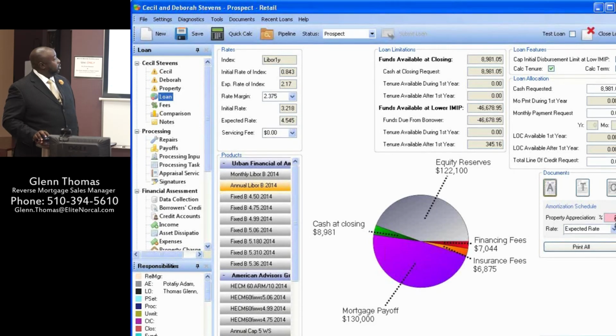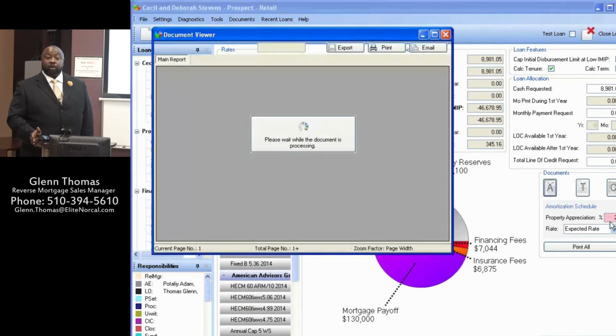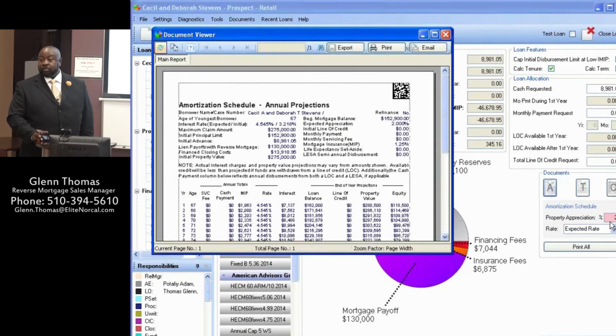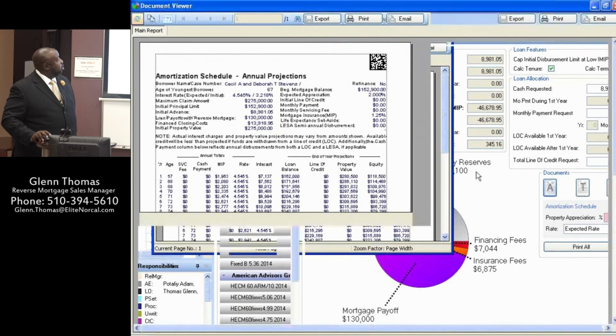What we're going to do is change the appreciation. Because some people say, well, you're going to give me 4% appreciation, telling me I'm going to have all this equity, but my property's not going to appreciate that much. Okay, that's fine. Let's do it at 2%. If your property's not going to appreciate, then you may as well get a reverse mortgage, because you're not going to get anything anyway. So at least get your growth rate where you know you're going to get at least 1.25% above whatever your interest rate is. So let's say at the 2% mark.